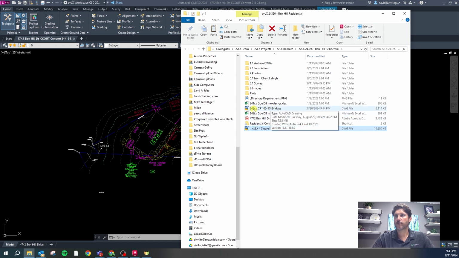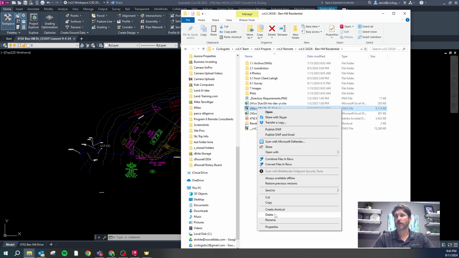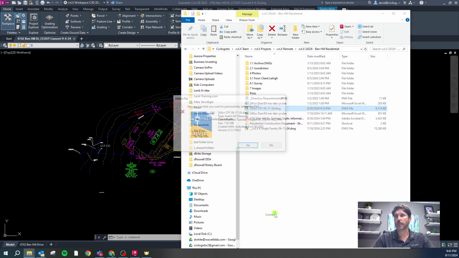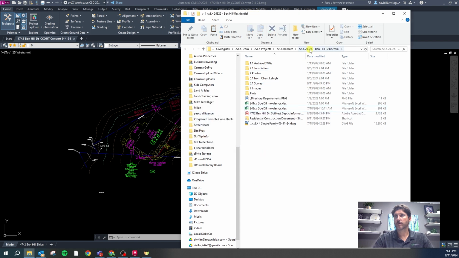You've probably seen this before. This is just like the standard DWG file that our project template starts with. We haven't drawn anything in here, and we're not going to use that for this project, so we'll just delete it. And so this project is 24-3-26, and so I'm going to name this 24-3-26 CD and then the date. And this is the file that we're going to start working in.